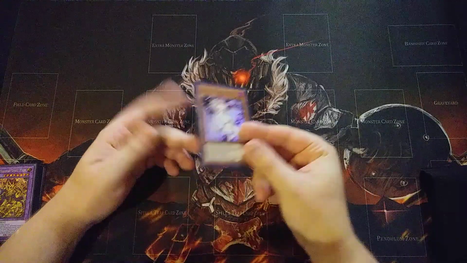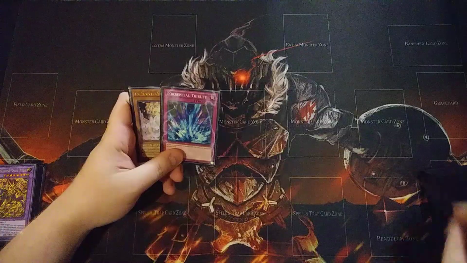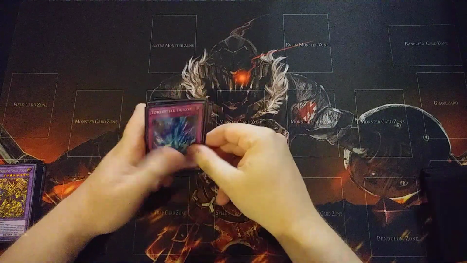So we're going to get drawn to an Ash Blossom. We draw into this card every single time. So the Ash Blossom loves us. Torrential Tribute, that's pretty good. Fossil Fusion, that's pretty good. Morphing Jar number 2, and a copy of Torrential Tribute.